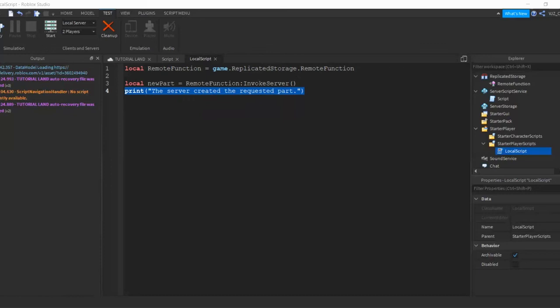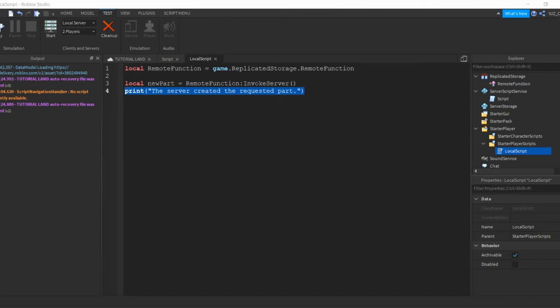So let's get all in, and look at the output. When the client joined, it told the server to create the part, and it looks like the server created the requested part. Now I don't see it.